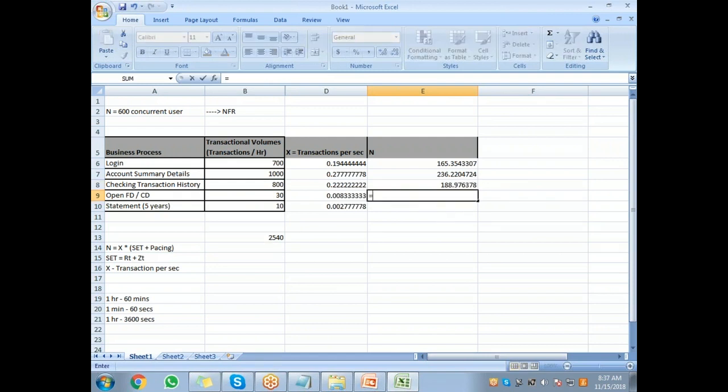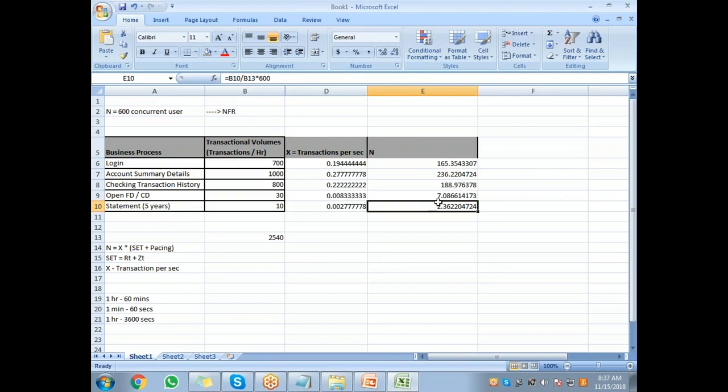Again, I'm doing it. The load of that particular group divided by overall load will give you the fraction, or the proportion of load, and then multiplied by the total number of concurrent users. So with 7 users, the same story again. The load of this divided by overall load will give you the proportionate amount, multiplied by the total number of concurrent users.